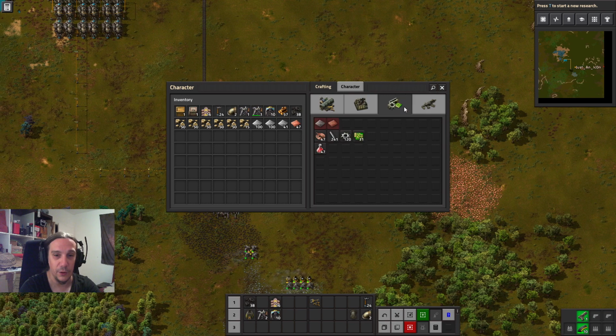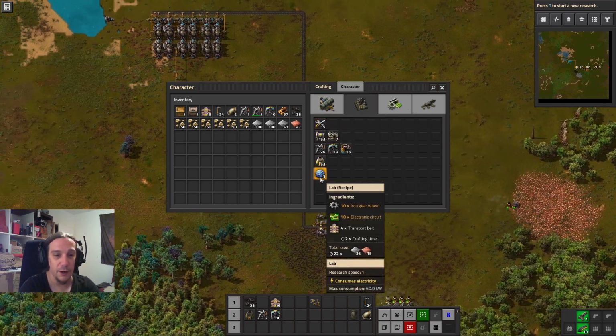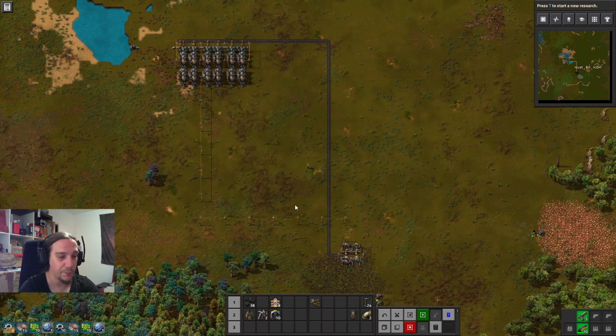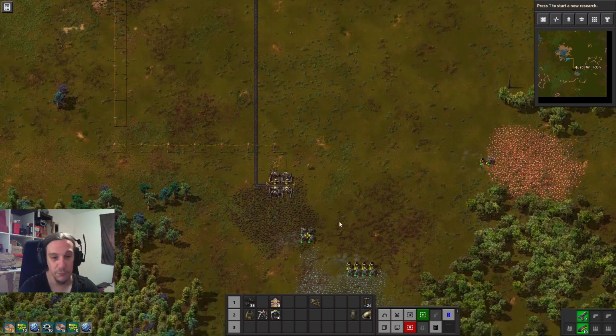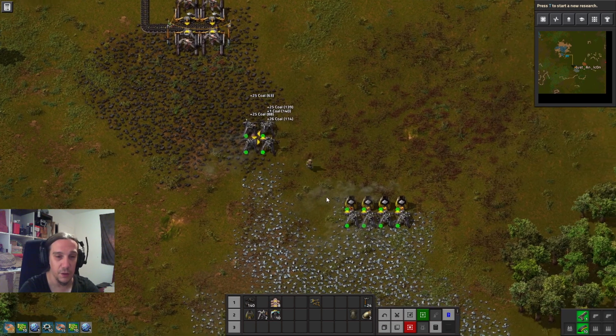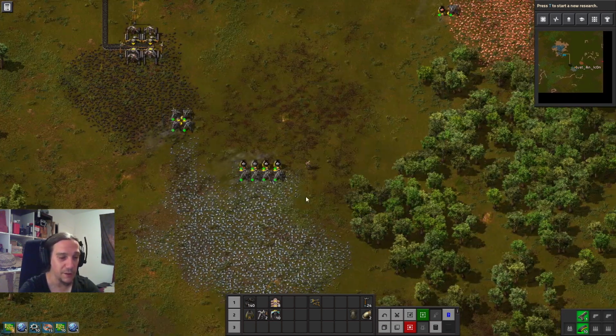So you can build laboratories here in the production area, and since the biters are attacking already, I'm going to put this topic ahead on my schedule. I didn't expect the biters to go crazy on my little factory already, but let's do that.